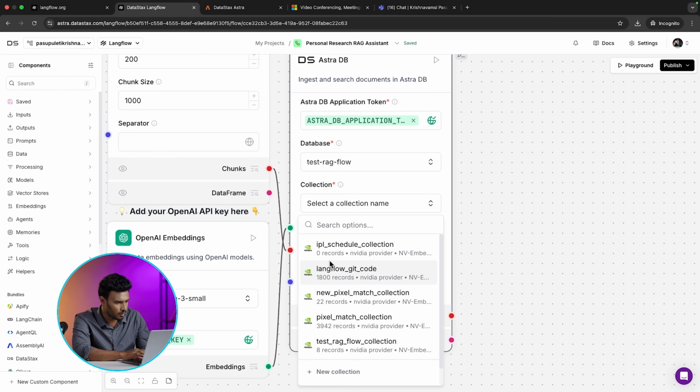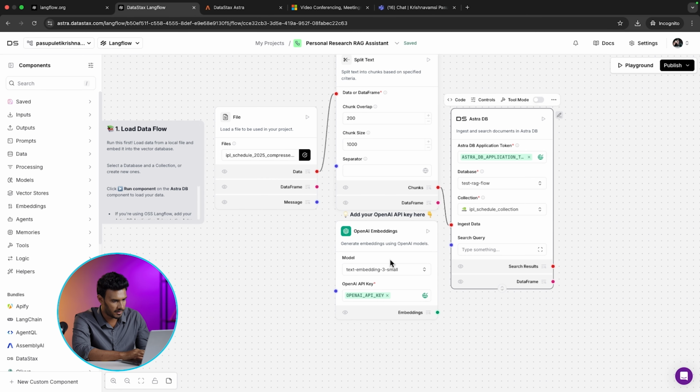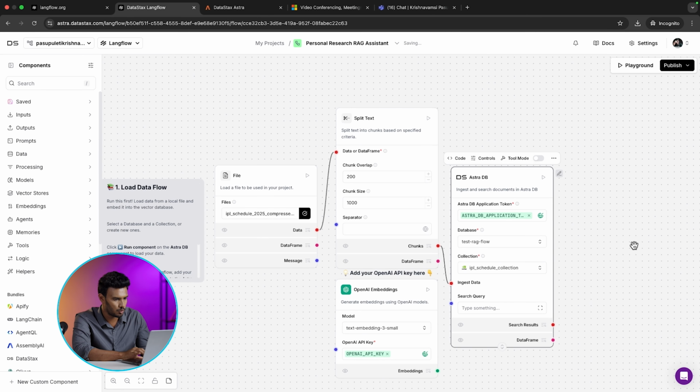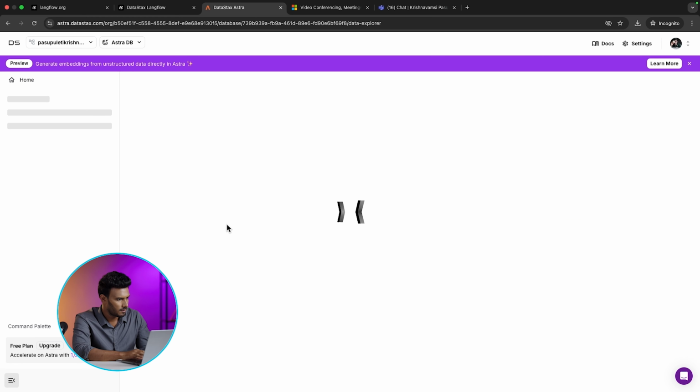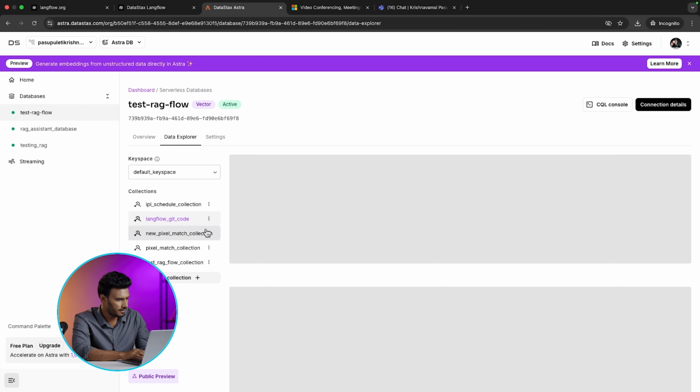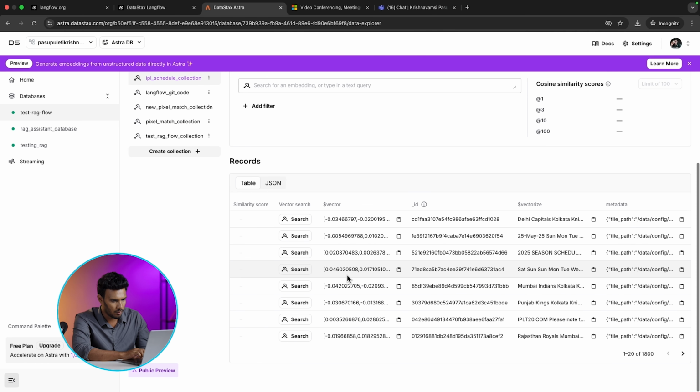If you see, there are no records yet, so I'll load the records now. This is the file and everything is set. Now I simply have to run this flow. So if you see, this flow is running, it's built successfully. If you go and check this test RAG flow in the IPL schedule collection, now all of this data is just loaded.